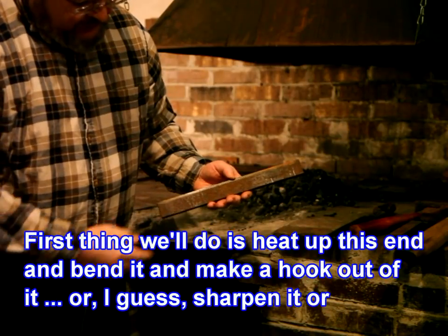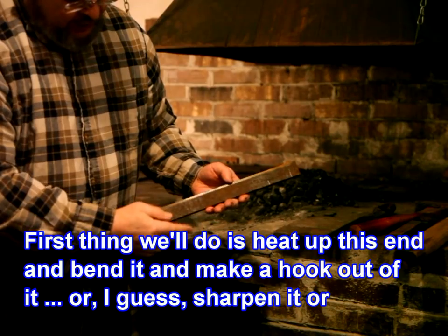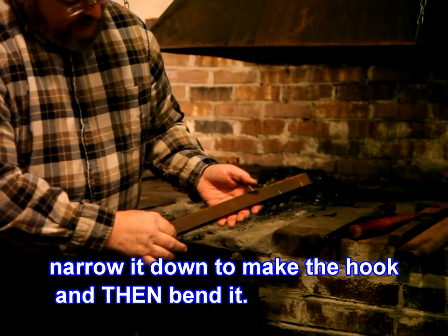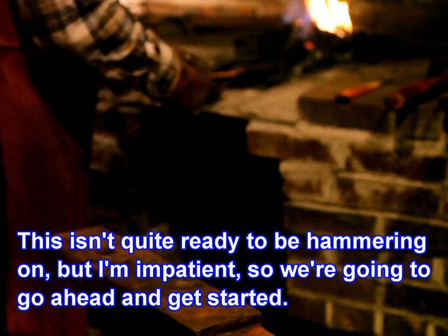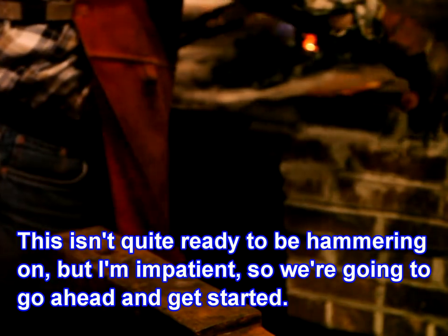So first thing we'll do is heat up this end and bend it and make a hook out of it, or I guess sharpen it or narrow it down to make the hook and then bend it. This isn't quite ready to be hammering on, but I'm impatient, so we're going to go ahead and get started.